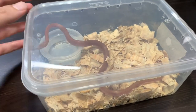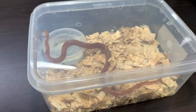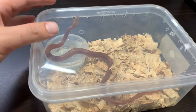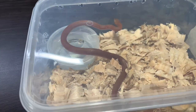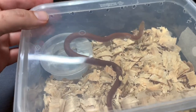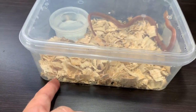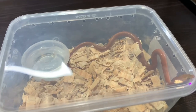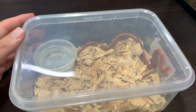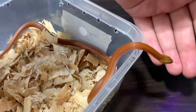We keep hatchling house snakes in two-liter ice cream tubs. Hatchlings are very small, so two liters works really well. Once they've grown for a few months and start outgrowing the tub, we move them into about a 10-liter tub. We drill a hole in the lid to hold the water bowl and stop it spilling. These tubs are placed in a heated hatchling rack with a heat cable on one side giving a hot spot of 30 degrees, with a gradient so the snake can choose where it wants to be. This is a Kenyan red house snake — look at that gold head and red body, absolutely beautiful.